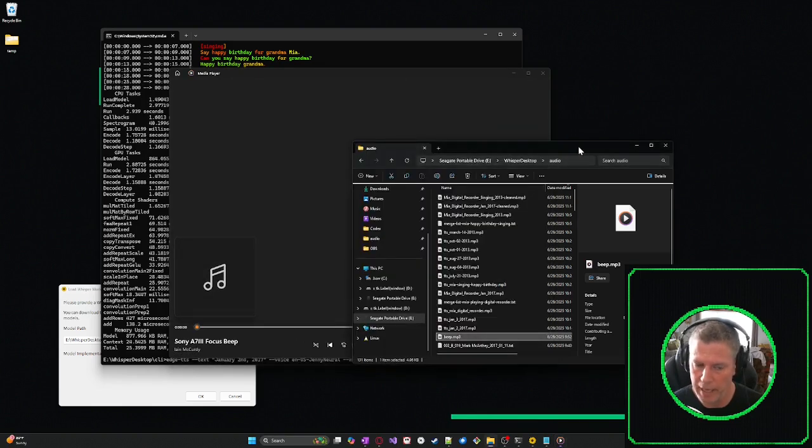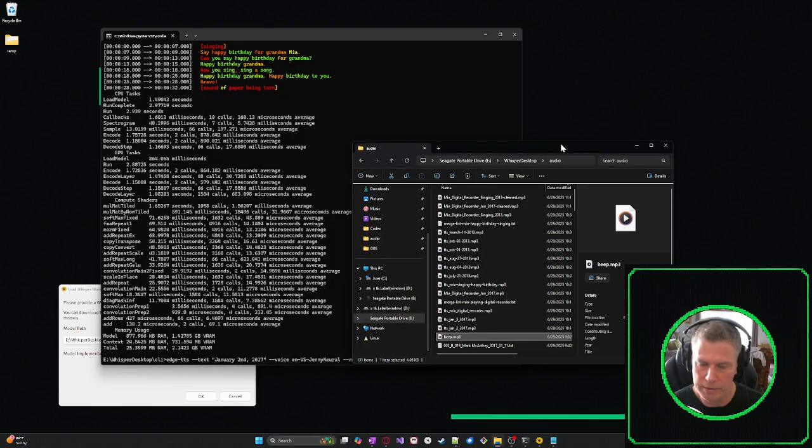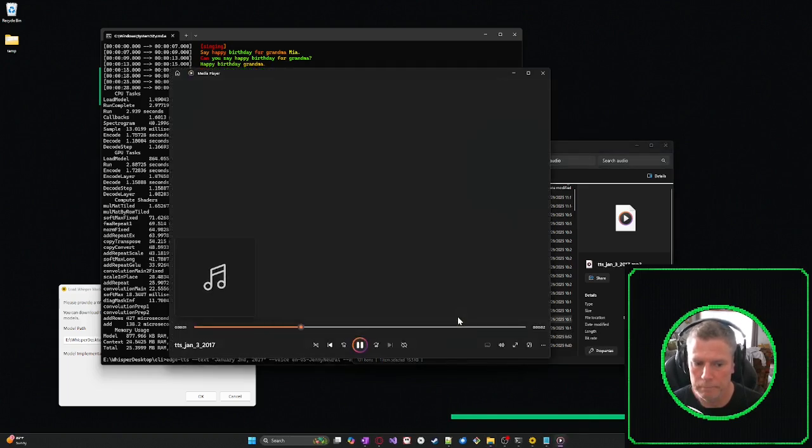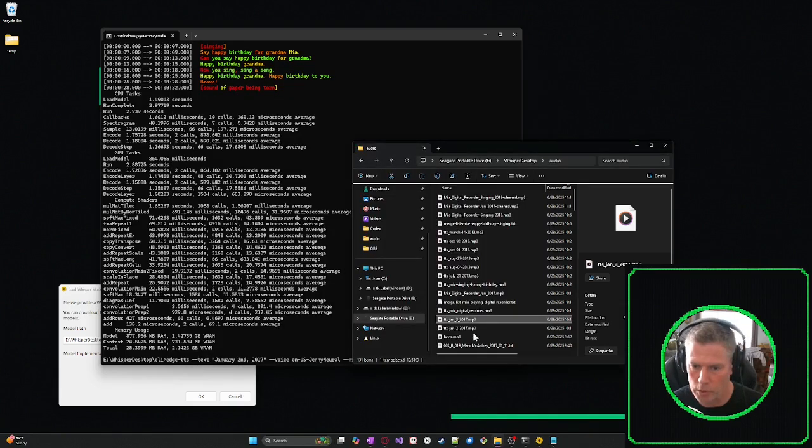I used that as an indicator to transition between specific files. As an example, here's one where I said January 3rd, 2017. I generated a bunch of those of all different dates, October 2nd, etc.